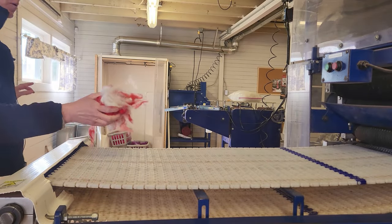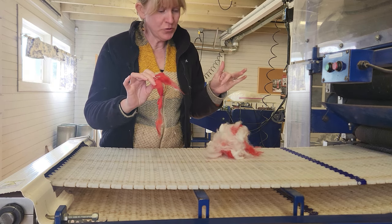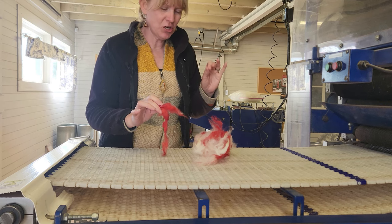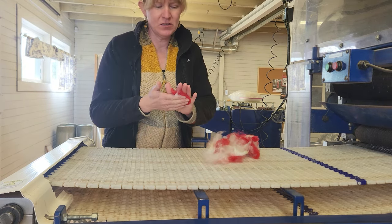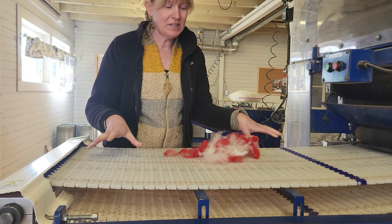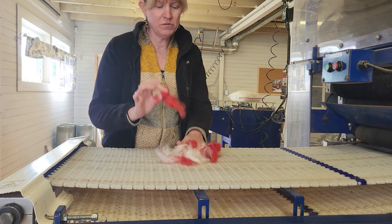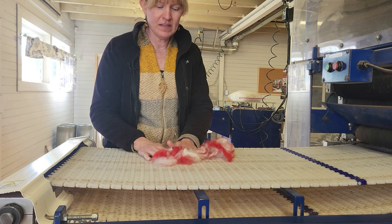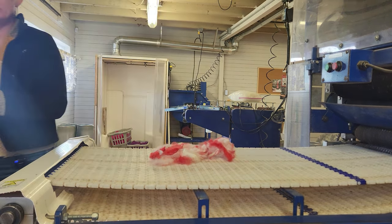I'm going to show you this wool before we start carding — this could be an epic fail. This is Horned Dorset lamb that I dyed up, and I have two other colors to go with it. It was a little bit in my head but I was just playing in the dining room without a lot of thought, and I don't really love the colors together as they are. Originally it was going to be this color, the other two colors, and white. I've switched it up because I don't think this color with the other two will work — so what I've done now is blended this with the white to mute out this kind of orangey-red a little bit, hoping to get more of a peachy color instead of a vibrant one.